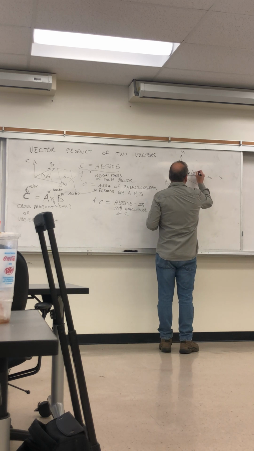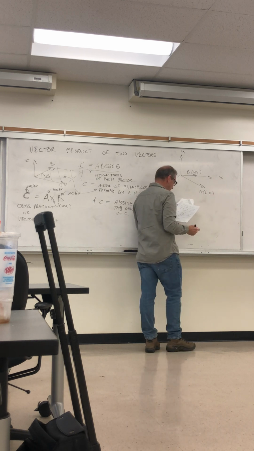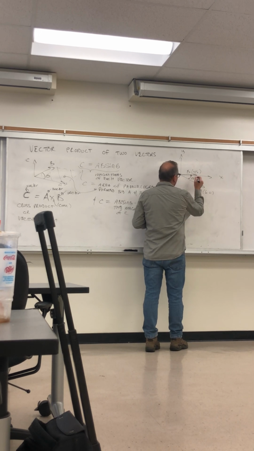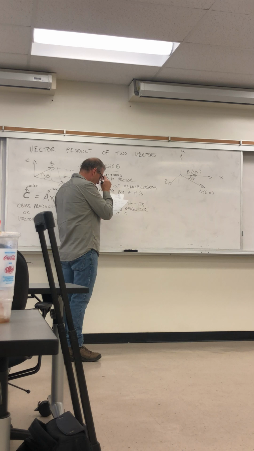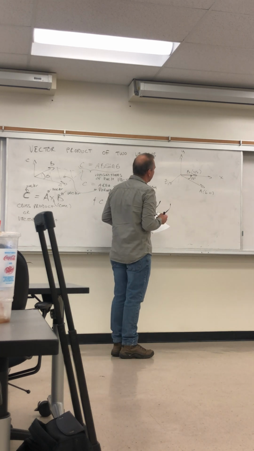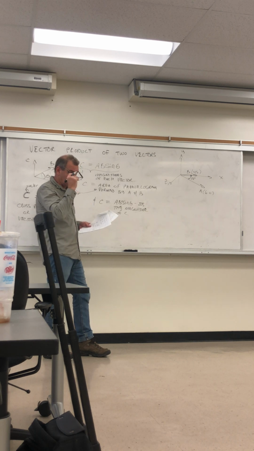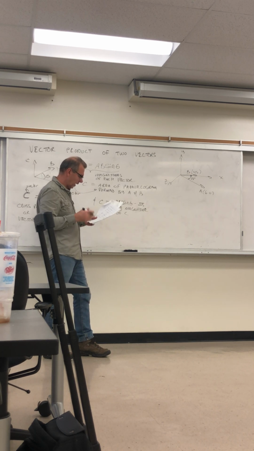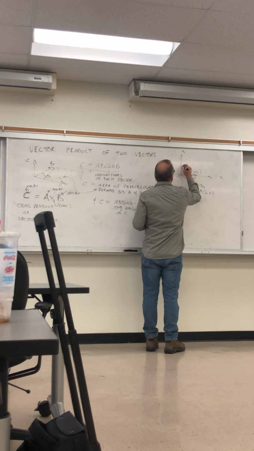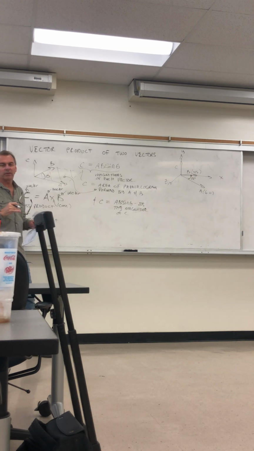B has a magnitude of 45, let's say, and A has a magnitude of 60. And the directions are indicated. This angle here is 25 degrees between B and A. It happens that B is aligned on the x-axis. They don't have to be, but that's on the x, and then A is 25 degrees toward the Z in three-dimensional space. So C is going to be like this, because it's always perpendicular to the plane that makes up those two vectors.